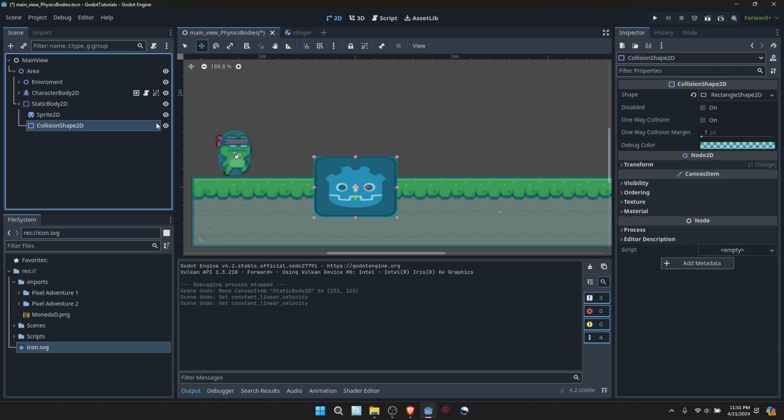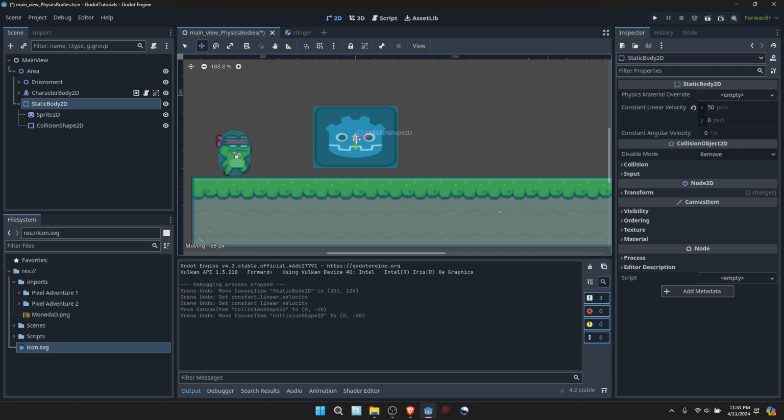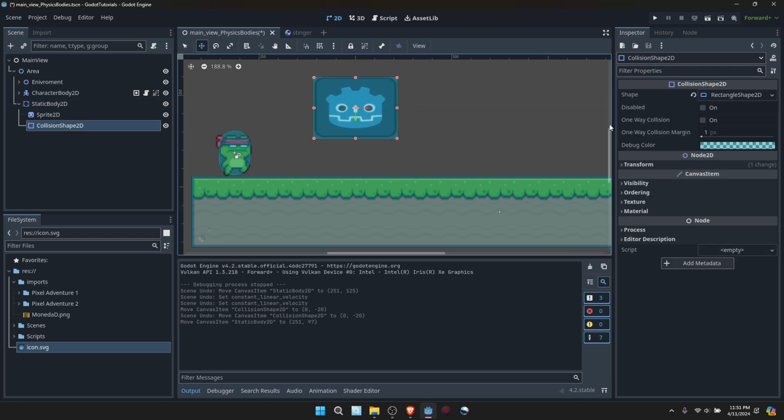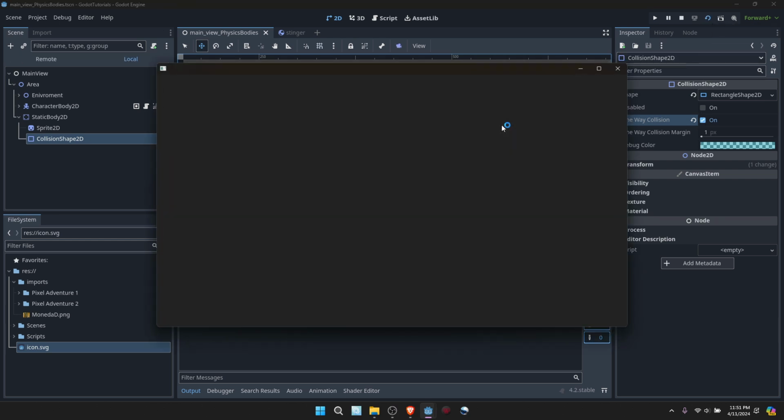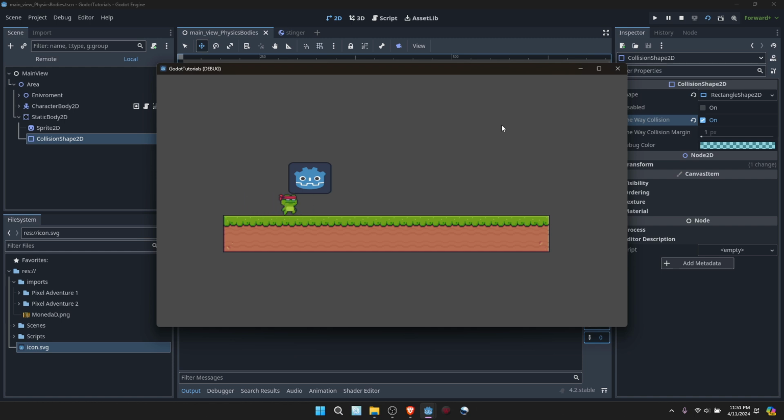If we look at the collision shape, we can also look at one-way collisions. I'm going to move this up and turn on one-way collisions. And you can see this is at head height. It should block it if it was turned off, but since it's turned on, it should not. There we go.